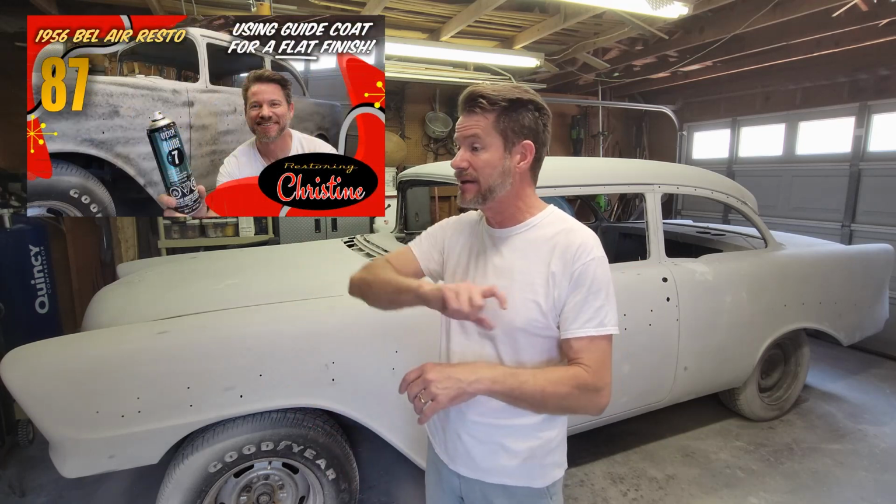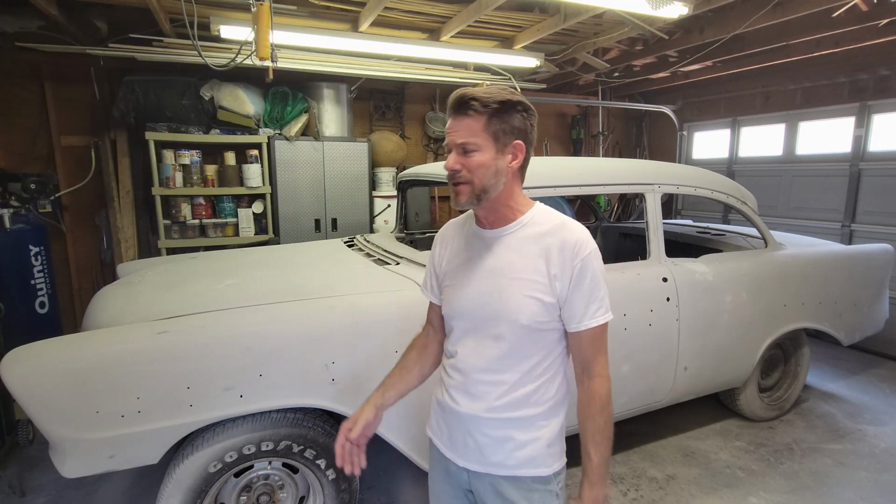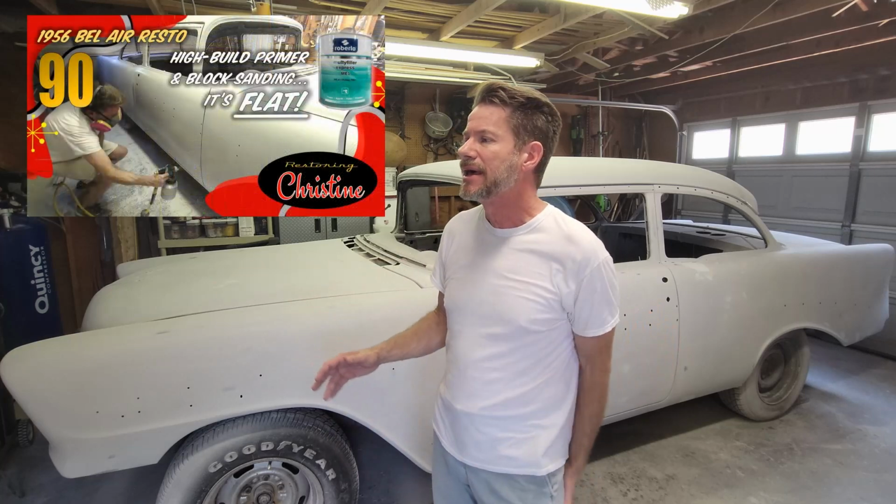I've been working on this car now for, let's see what, I've been decking it for several weeks now, trying to get it blocked. I used a polyester primer, that's in an episode back. I used a guide coat and sanded it with a guide coat, and that's in an episode a few weeks back. I don't remember what the last one was, whether or not I primed it, and I started really like block sanding it by hand and doing that again. And it's getting closer and closer and closer, but there's little bitty details, and that's what it is. The devil is in the details. That's what I'm doing right now.